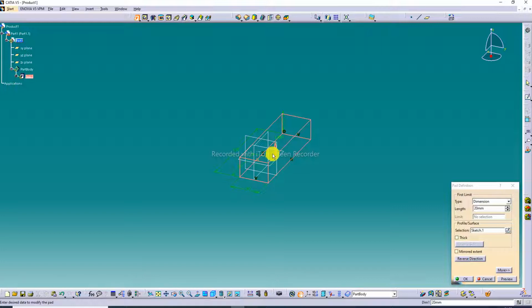Use the mirror, and select this point. The dragger is equal size.